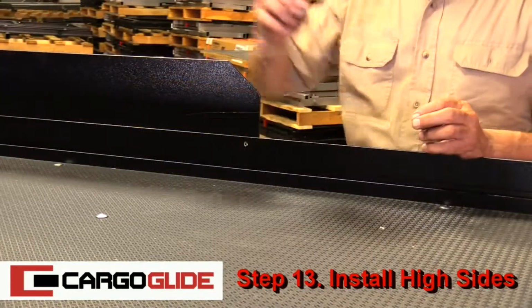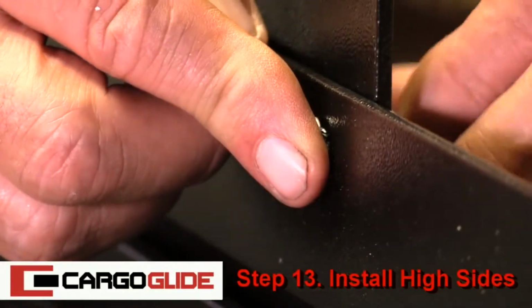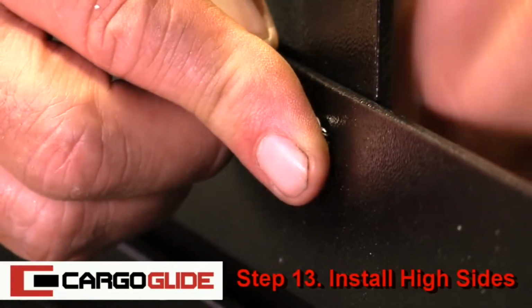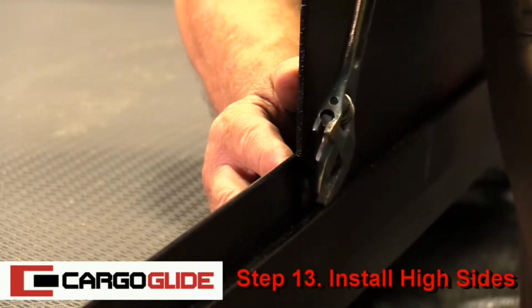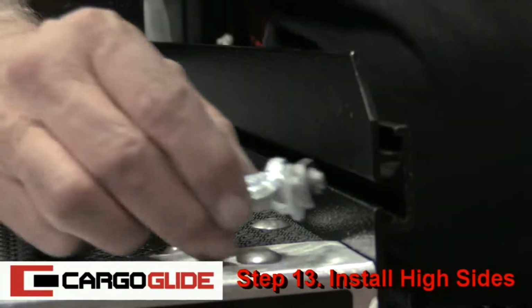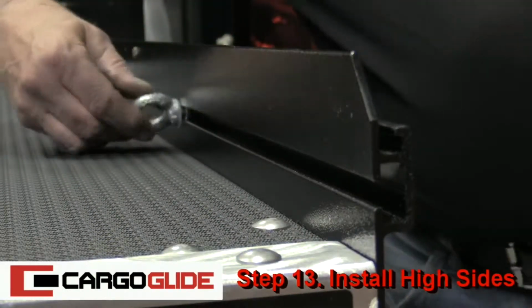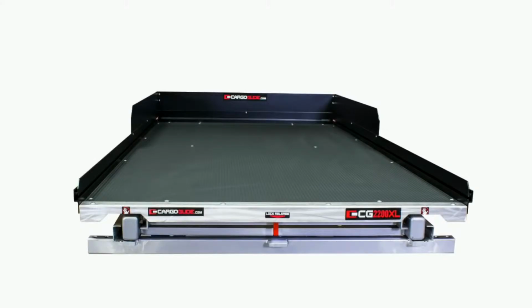Then, take the bolts, insert them, and tighten them with a wrench. Finally, take the tie-downs, slide them in, and tighten them where needed. That's it. 13 easy steps to install your CargoGlide XL unit.